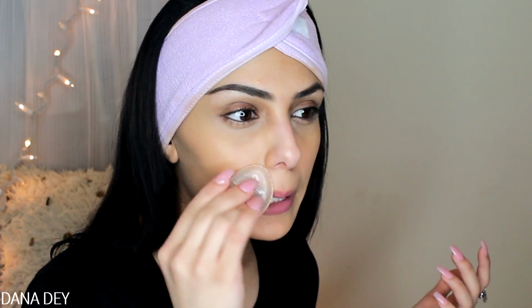They said on the website that in order to get a final blend, you can use a beauty blender or a makeup sponge. Basically, I guess saying it doesn't blend out completely flawlessly, but on this side of my face, I don't need to final blend. It's completely blended and flawless and beautiful. I guess it depends on how much makeup you use. On this side, I had a little bit more makeup, but I feel like I don't really have to go in for a final blend. I mean, you can, but I feel like it's completely good. So I like the size of it. I don't like the fact that this isn't as pointy, so this would be kind of annoying to get in under the eyes. I'm gonna try with concealer in a minute, so let me just finish up my face.